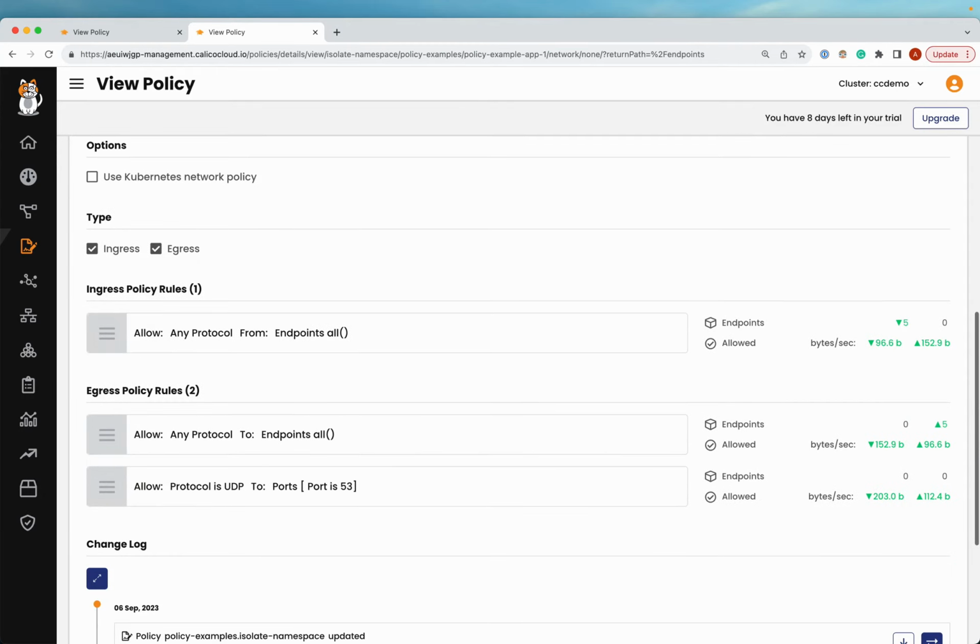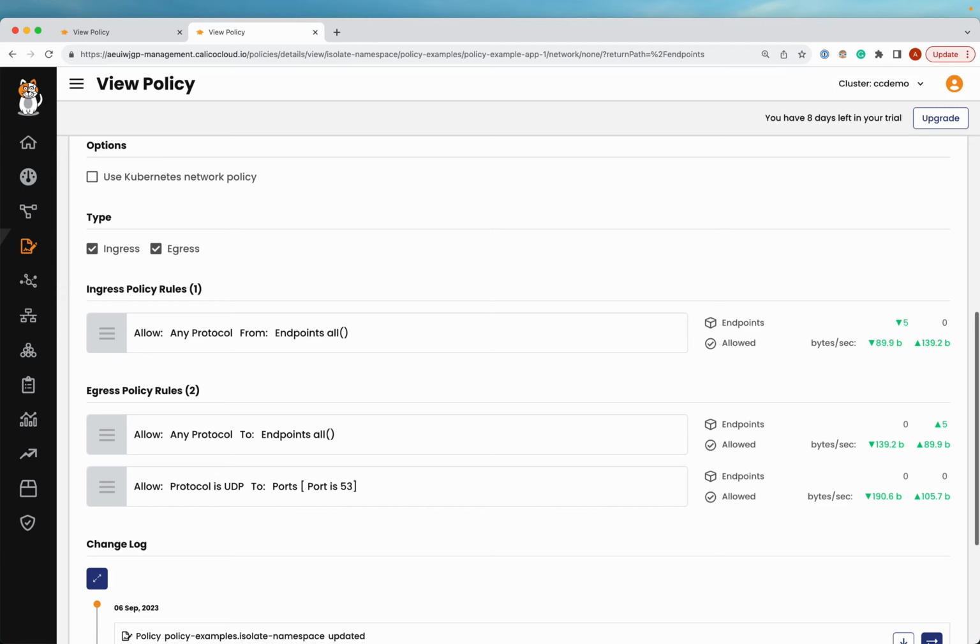Okay, so very simple, right? So basically permit everything in the namespace, and we then create rules to permit anything else outside the namespace, either coming in from the outside or going to a destination outside the namespace.